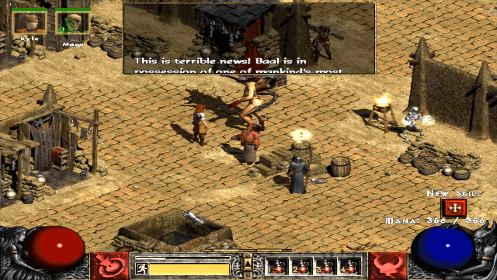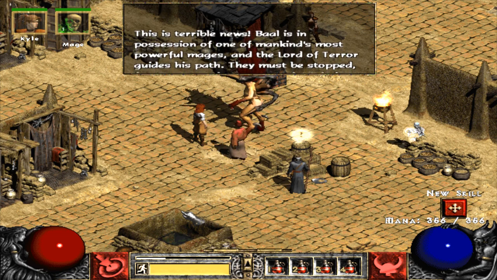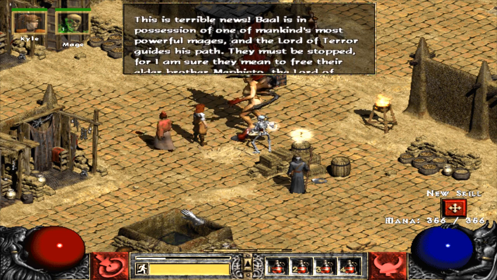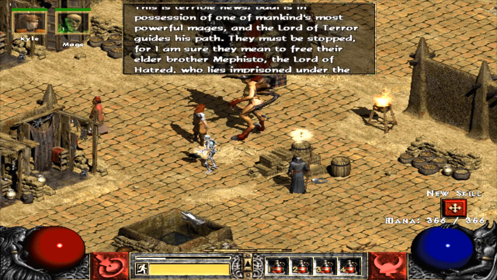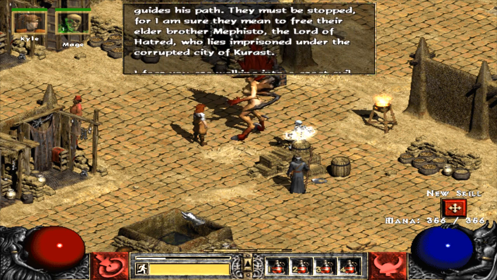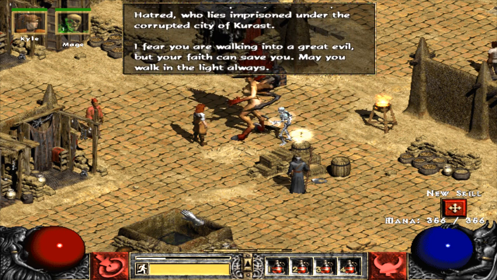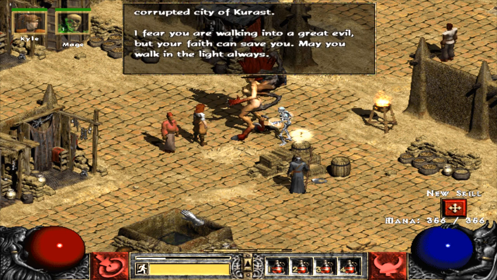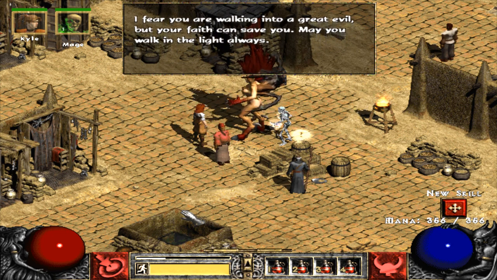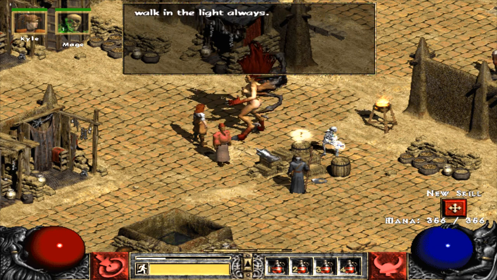This is terrible news. Baal is in possession of one of mankind's most powerful mages, and the Lord of Terror guides his path. They must be stopped, for I am sure they mean to free their elder brother Mephisto, the Lord of Hatred, who lies imprisoned under the corrupted city of Kurast. I fear you are walking into a great evil, but your faith can save you. May you walk in the light always.